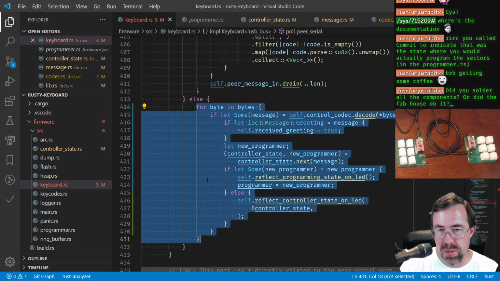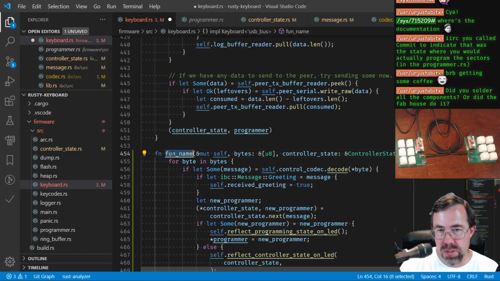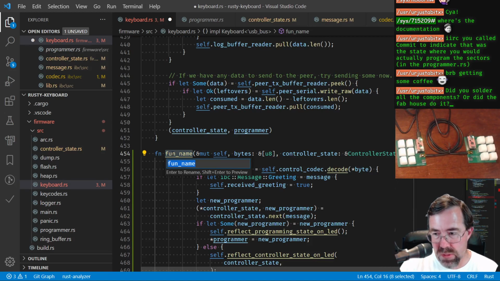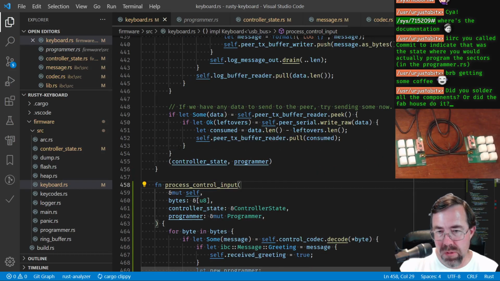So, extract into function. What to call this function? Process control input. Sounds good to me.